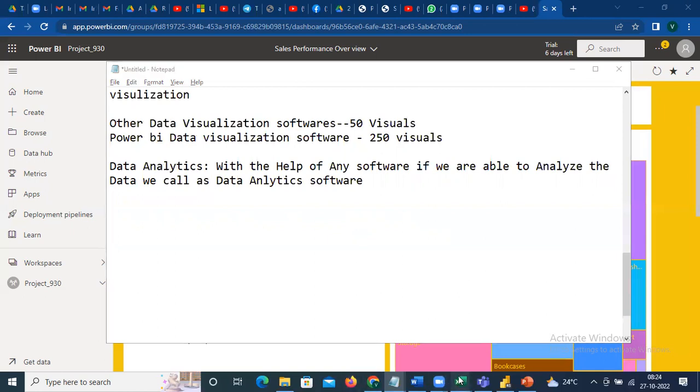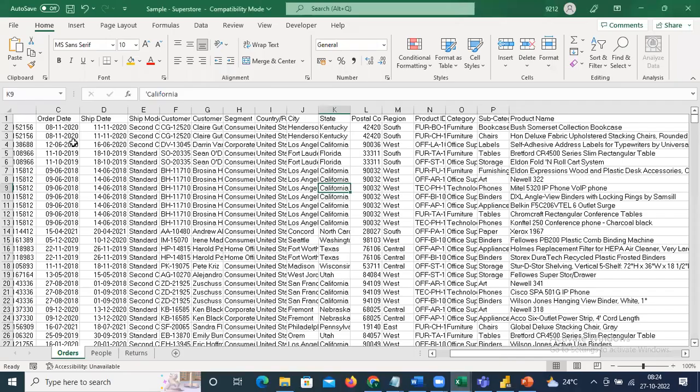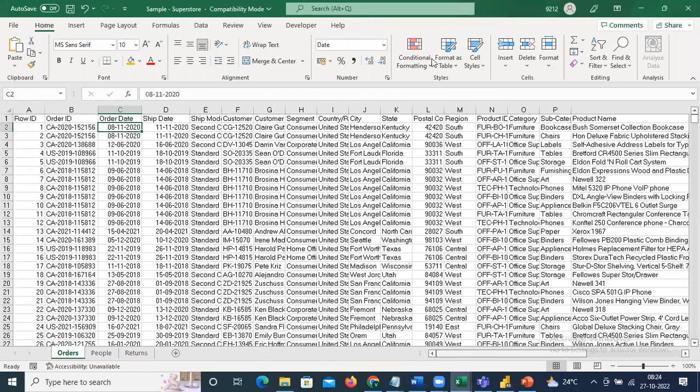Like in this raw data, I have an order date, now I want to analyze how my sales are performing year on year, whether it is increasing or decreasing, with the help of this date column, right?